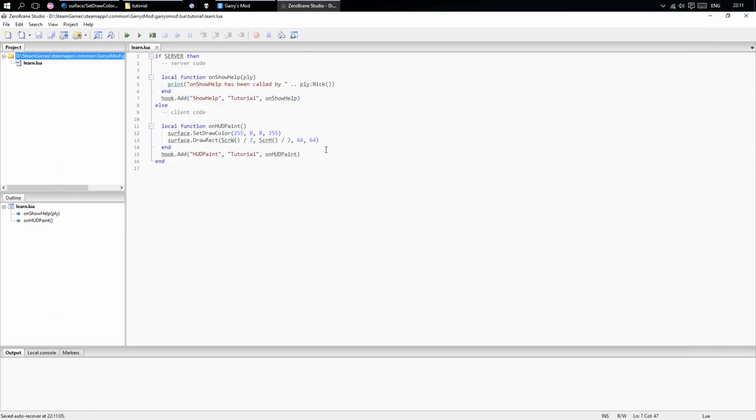So I think it's time we fix this. So for now, I'm going to use a long comment, which we can do by doing dash dash, open square bracket, and finishing with close square bracket to just remove all this code. But we don't want them to see it anymore. The hook is now redundant, so let's use hook.Remove.